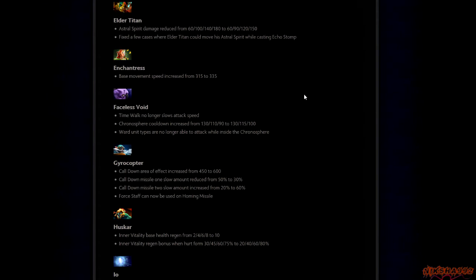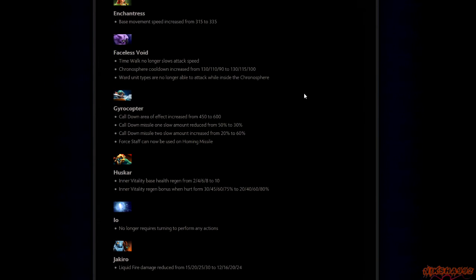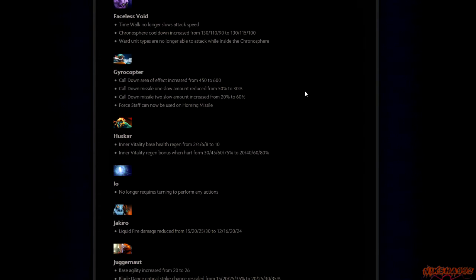Elder Titan, Astral Spirit damage reduced from, oh, it's a nerf. Fixed a few cases where Elder Titan could move his Astral Spirit while casting Echo Stomp. Enchantress, base movement speed increased from, alright. Faceless Void, Time Walk no longer slows attack speed. Chronosphere cooldown increased, again. Ward unit types are no longer able to attack while inside the Chronosphere. Okay, so you cannot, let's say with Witch Doctor, put the ultimate in the Chronosphere. You needed to put it outside the Chronosphere to work. Okay.